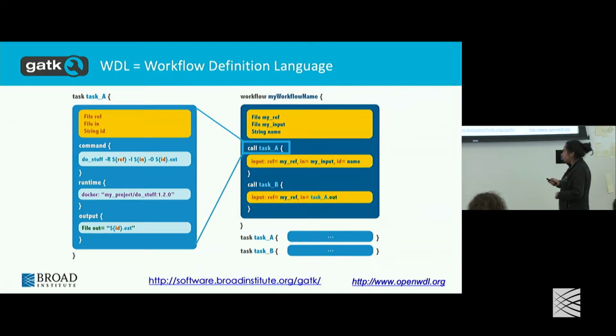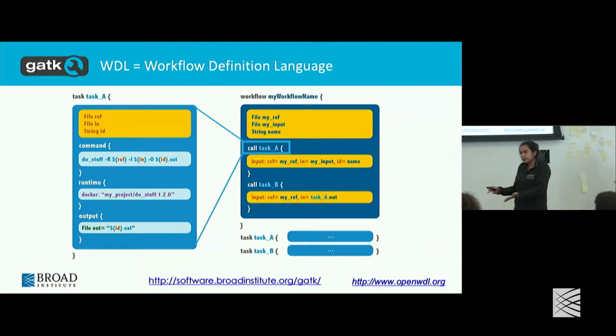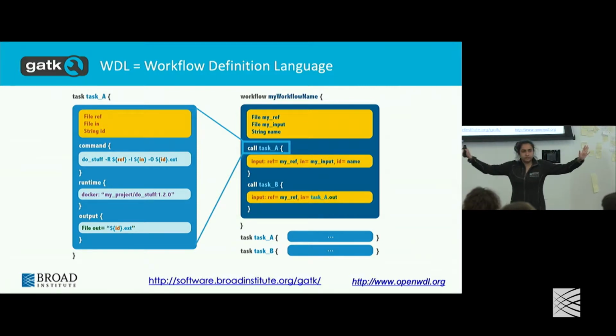And of course, just like on any normal function, you have outputs defined in a task as well. The important thing to notice is that one has to be explicit when using Whittle. Only the inputs you define are the ones that the pipeline knows about, and only the outputs you explicitly define are the ones that get retained and saved. If this command created a bunch of stuff, the only thing coming out of here is this one file called out, and all the extra stuff just gets thrown away. So one has to be really explicit when using this language and think through what are the true inputs and outputs you want to preserve.